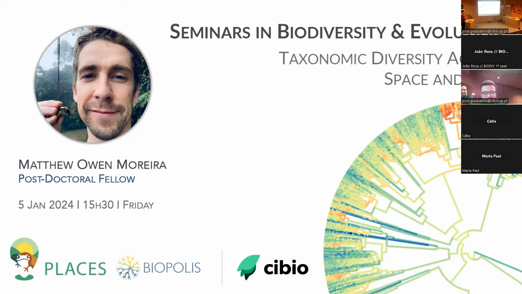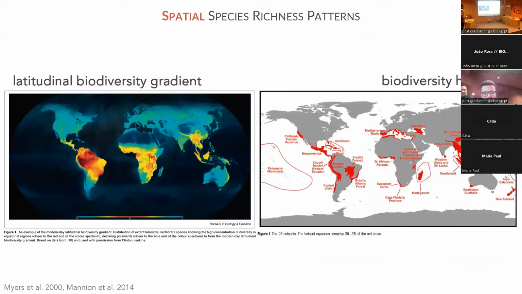So let's begin. I will begin by talking a bit about biodiversity. This is not homogeneous over space or time, and it's generally described under three types of species richness patterns. The first one, the spatial species richness patterns, describes the overall discrepancies in species richness among regions. In some groups we find that species richness decreases from the equator to the poles, the so-called latitudinal biodiversity gradient. In other groups, species richness accumulates in certain regions on the globe, the biodiversity hotspots.